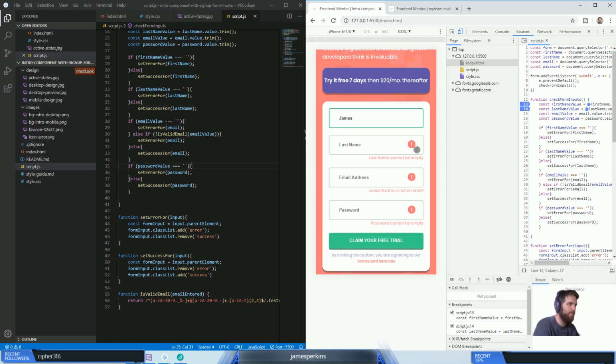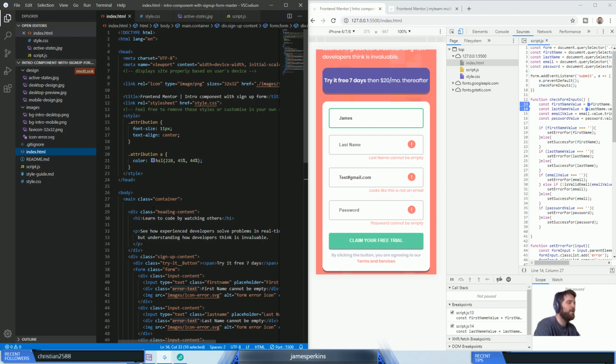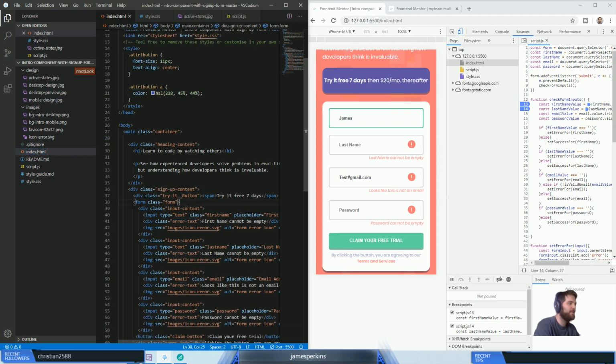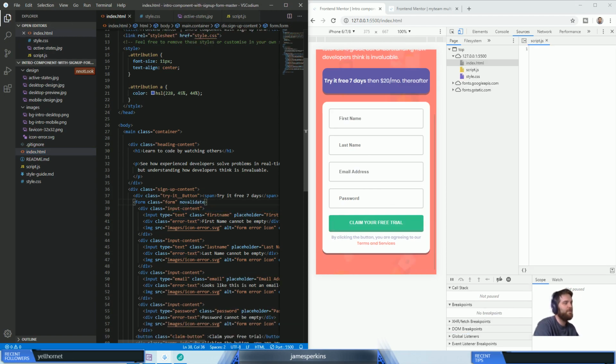This is now green, but these are red. Now let's test an email. Test gmail.com. That looks like an email, I promise. Ugh. Lord of mercy. Did I not turn that off last time? No validate.